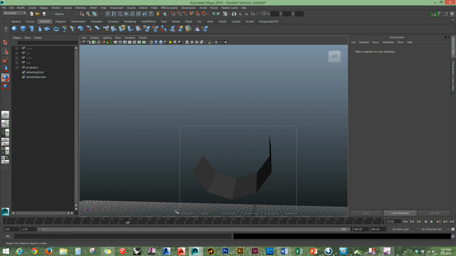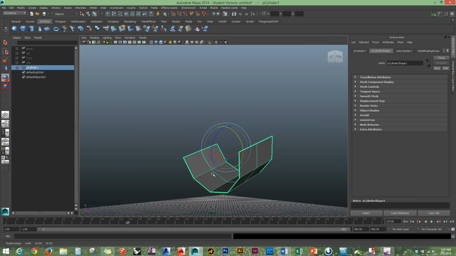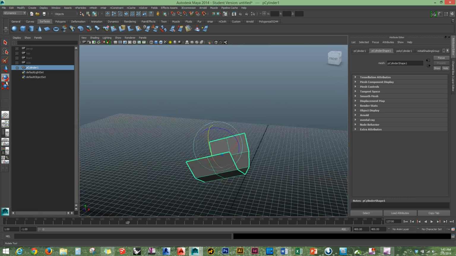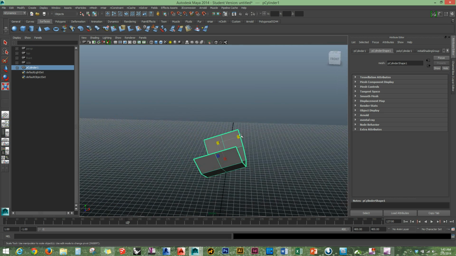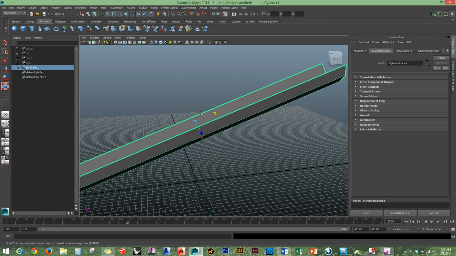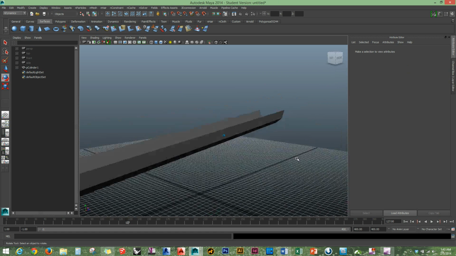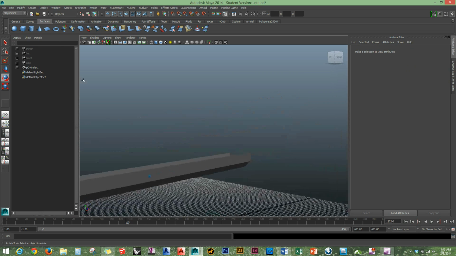Delete, adjust it a little bit so it's going to start to look more like a pipe. Go back to scale, and let's make it longer, rotate it a bit. Alright, now we got a chute for a water spout.